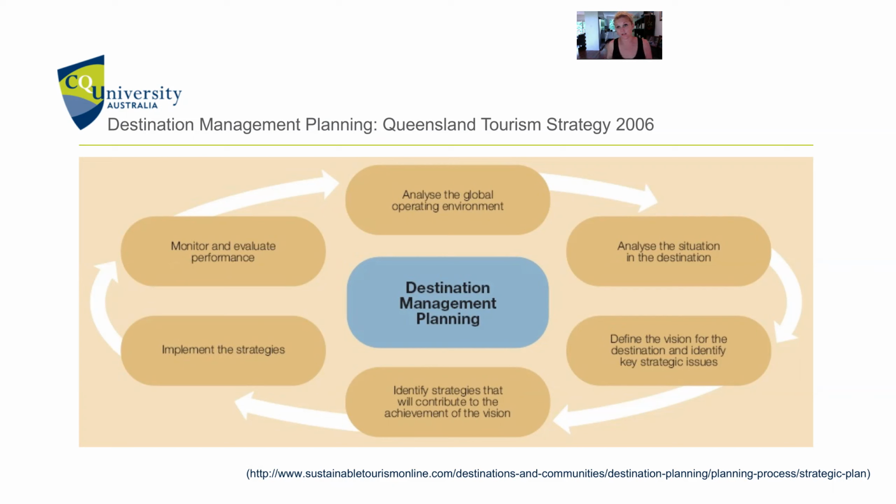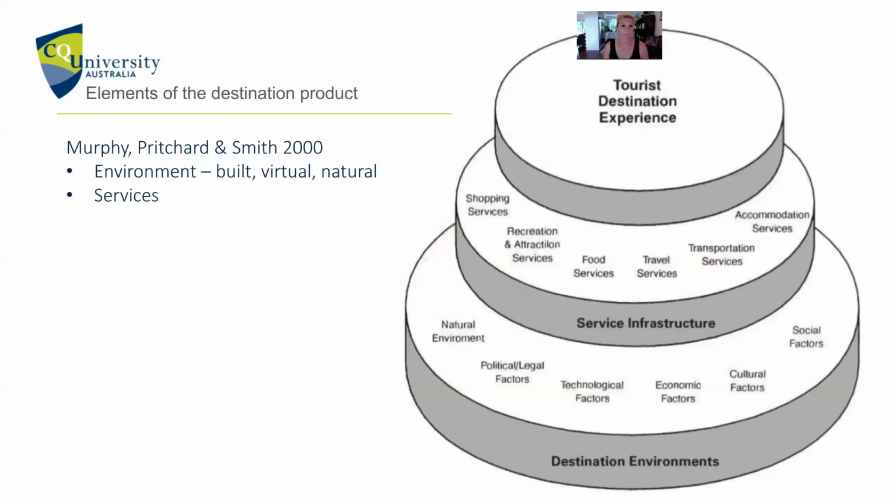And this is an interesting challenge for Cairns, which is having such significant growth in its numbers that if we don't have some reinvestment in accommodation soon, we're actually not going to have enough beds for the projected growth by 2020. Other destinations have similar issues to this. Okay, elements of the destination product. I'll move this person over here. Okay, so elements of the destination product. All right, so this is, I find, quite a useful little diagram.